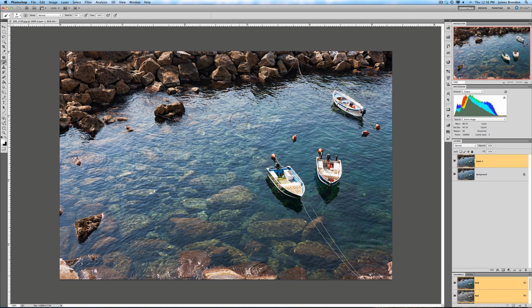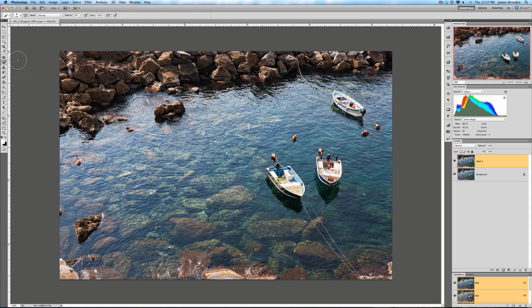So I like this image a lot, actually. It's from Italy, but for the purpose of this video, I'm just going to show you some ways that you can completely change this image just by using some of the images and frames inside of PhotoFrame. So the first thing I want to do is give this image sort of an old time feel to it.